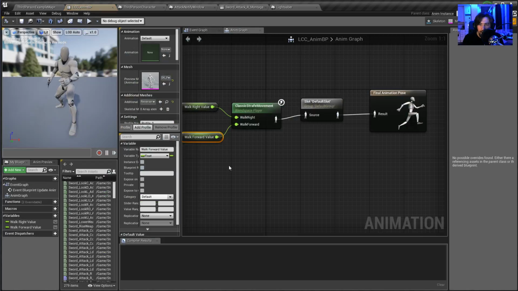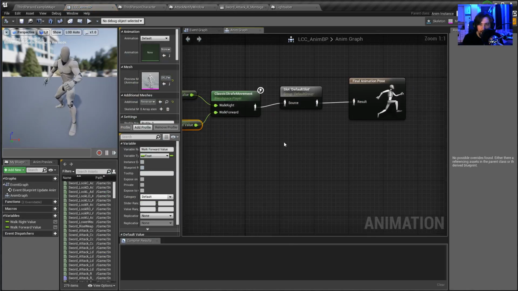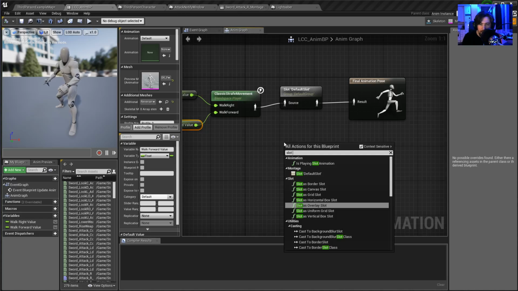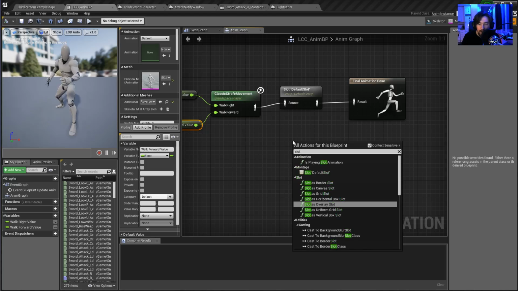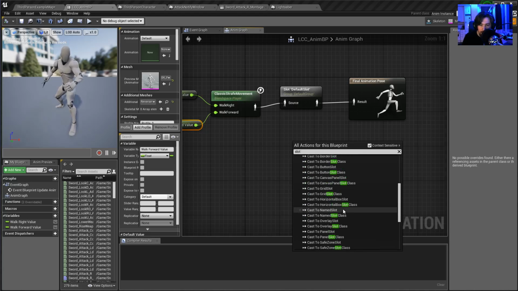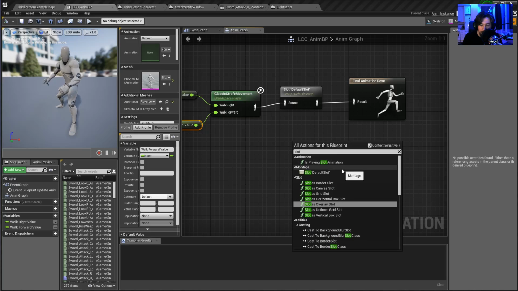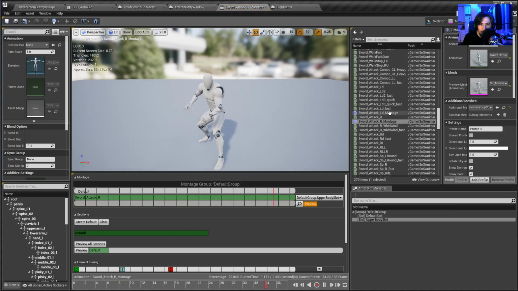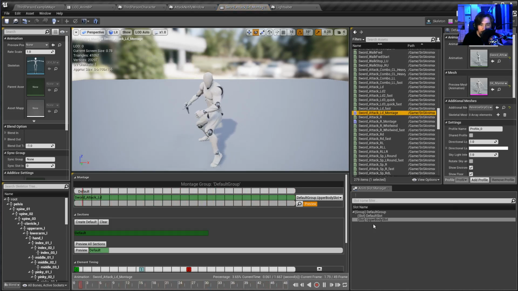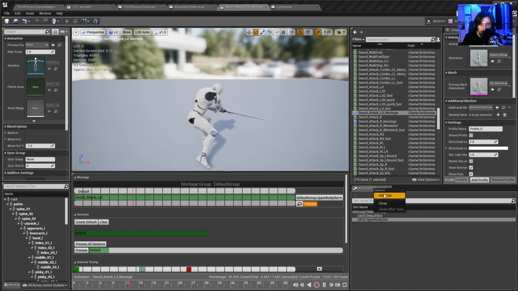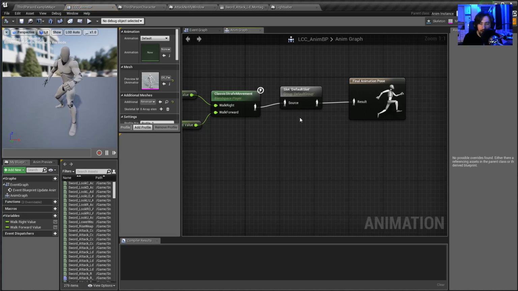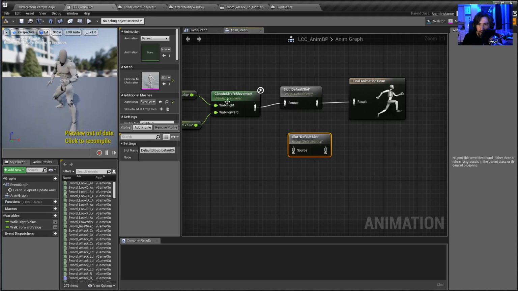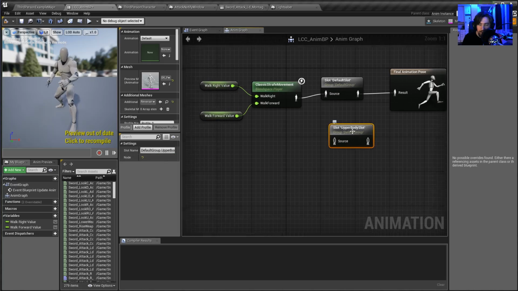Okay, so now let's go back to our animation blueprint. I'll explain what we do now. So now we should have, okay, first we have to compile. And now we should have 2 slots theoretically. No, we don't. Upper body slot. I think this guy should work. Let's see. Oh yeah, you don't have it. You have to like Control C, Control V this node, and then this node has a slot name here. So this upper body slot.